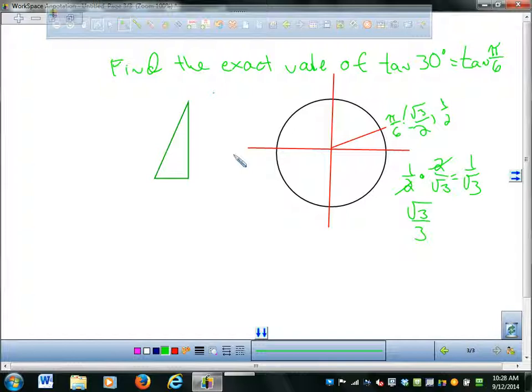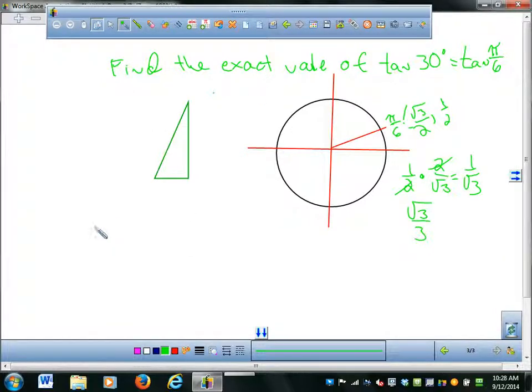So it's just nice to know that tangent at the 30s and the 60s is always going to be root of 3 or root of 3 over 3. And if you can memorize one of them, then you could memorize the other 3 real quickly. If you just know that tangent of pi over 6 is root of 3 over 3, cotangent's got to be root of 3, right? And then you go to 60 and they flip, right? So all you really have to remember is one thing, okay?